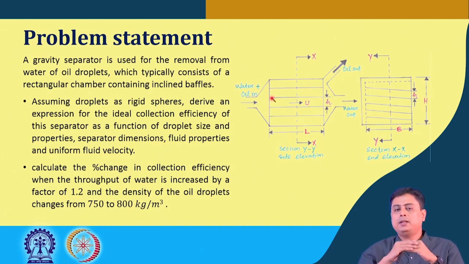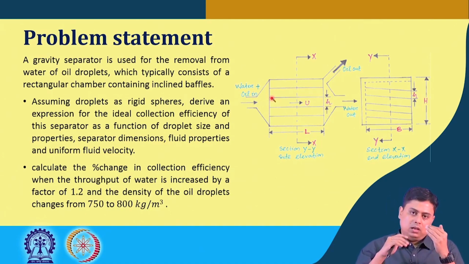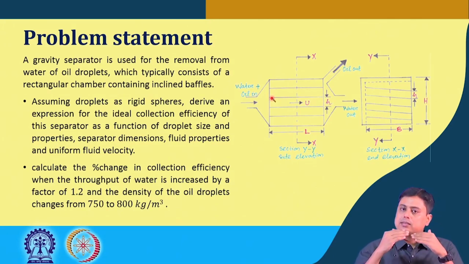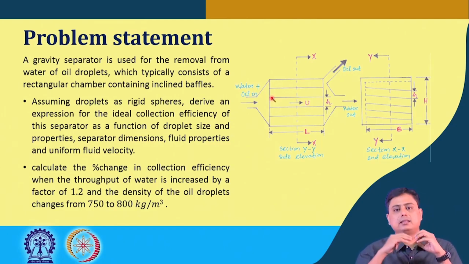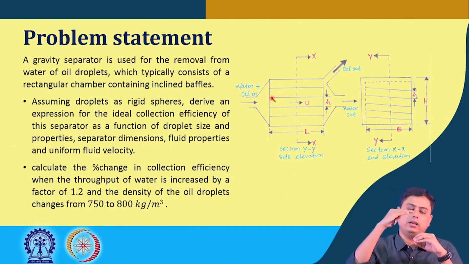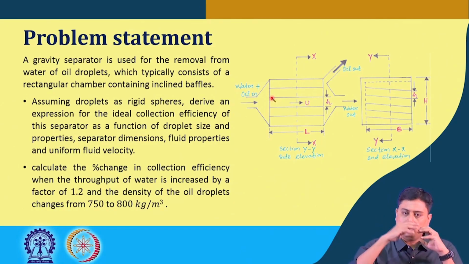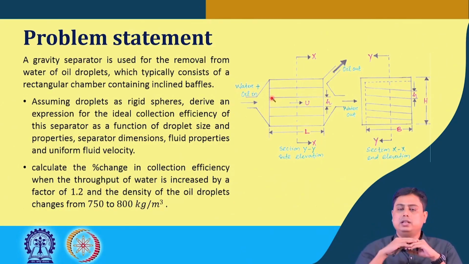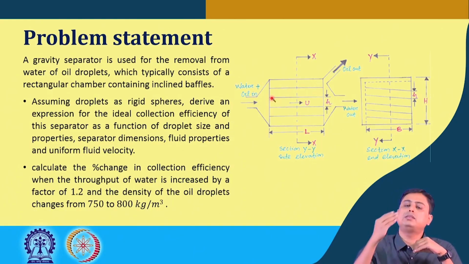Did you get the point? If we have, let us say, 75% of all oil droplets attaining this minimum terminal velocity that is required to come to this height h, those 75% will essentially be collected. So, the collection efficiency will be 75%.